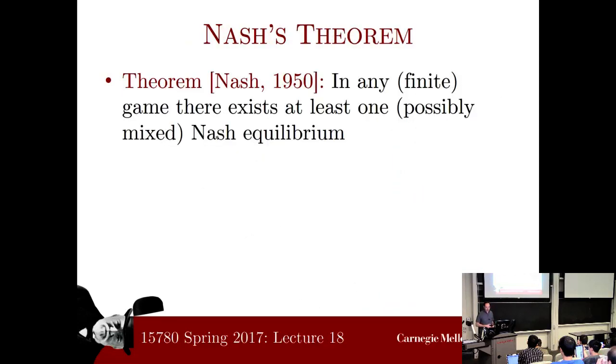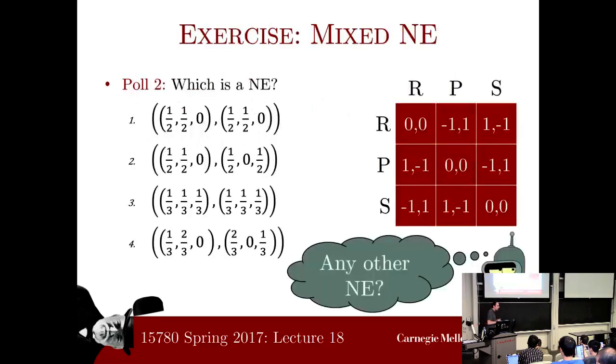Okay, so what we just saw, again, let me recap. Our last problem was that in rock, paper, scissors, there was no Nash equilibrium in pure strategies. And then we talked about the epiphany of Nash: you actually can use mixed strategies, and then we can redefine the notion of equilibrium for mixed strategies. And now for this game, thankfully, we have a solution, which is that rational players would uniformly at random randomize between rock, paper, and scissors.